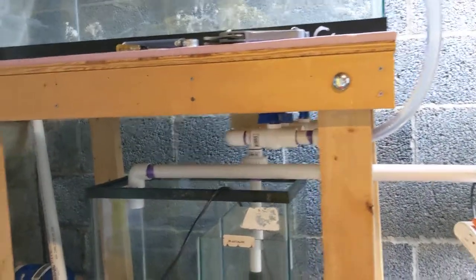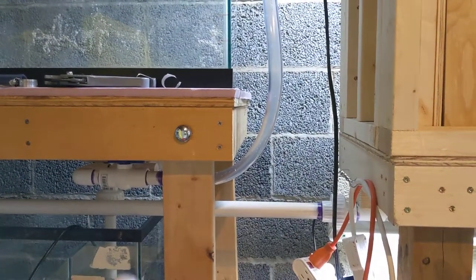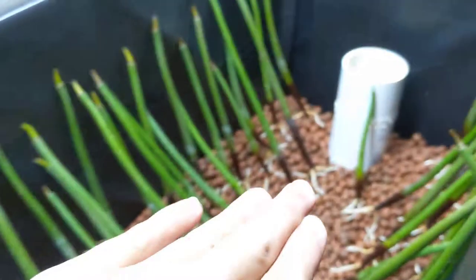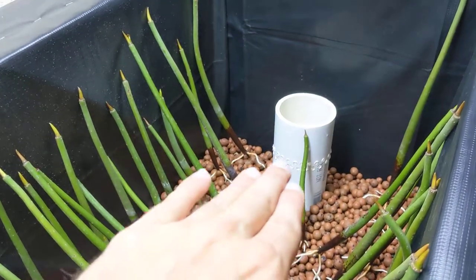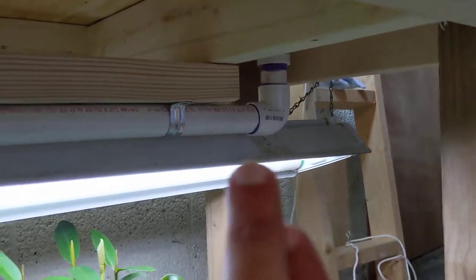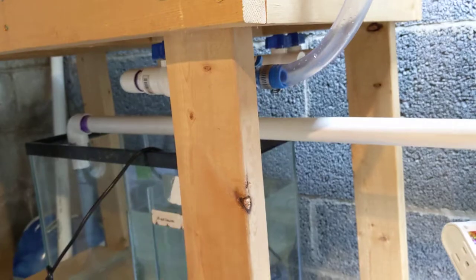One outlet will feed the tank above, one will be for drain lineage, one feeds the grow basin, and there's a fourth extra in case I need it. The water goes up through the pump, around and out this line, and then it feeds into a spray bar that's actually underneath the gravel level. The roots will be watered, but the water level stops at those holes while the gravel goes up to the top of the ring — so there'll be about an inch and a half to two inches of dry gravel on top, with water nutrition below for the root system. It flows up, hits those holes, drains out the drain line here, and then pours back into the sump where it gets recycled.